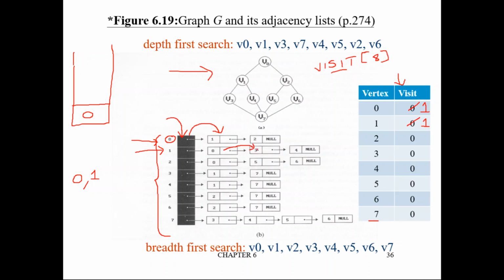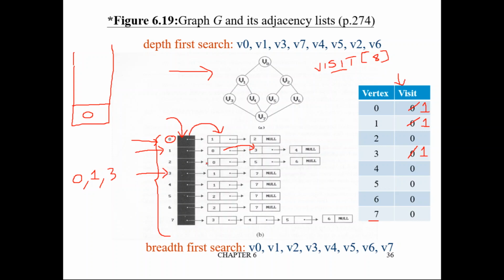What is this node? 3. Is 3 visited or not? No. So when it is not visited, you have to be careful. When it is not visited, visit it. So after 1, we visit 3, and then we make 3 as 1 in the visit array. Now what should we do? We should jump to 3, because this is the first time we are visiting 3. Whenever you are visiting a node or a vertex for the first time, other than vertex 0, you should visit it and you should jump to that particular vertex in the adjacency list. So we should jump now to vertex 3.